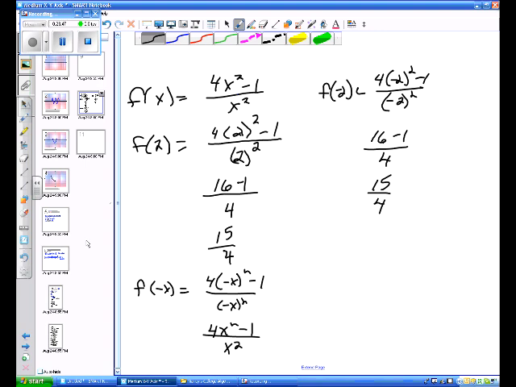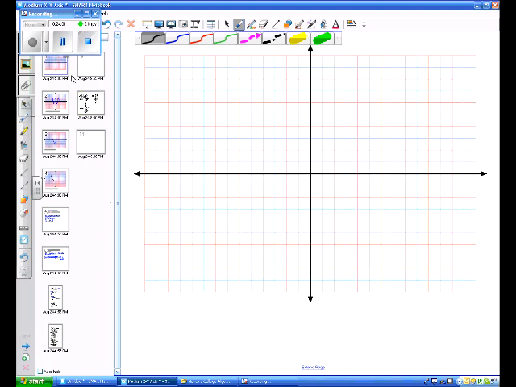Okay, what we want to look at next then is graphing our function. And we're going to graph our function simply by picking some points and going through those points and plotting them on our graph. We'll look at graphing functions a little differently in a different section. But let's say that we were given the function f of x equaled 2x, and we want to graph this. Now, I'm going to give you then some specific points to do. We're going to just look at some specific ones as we go.